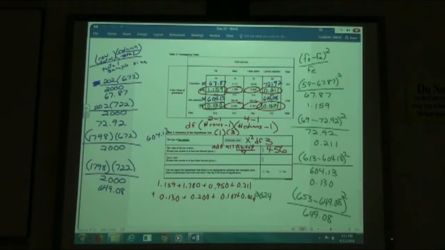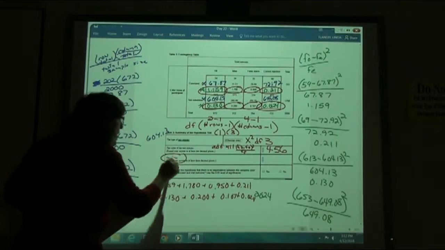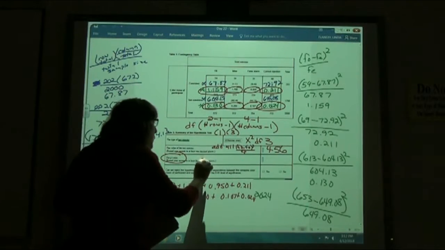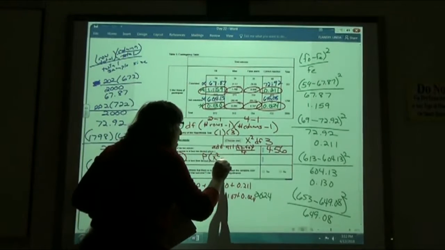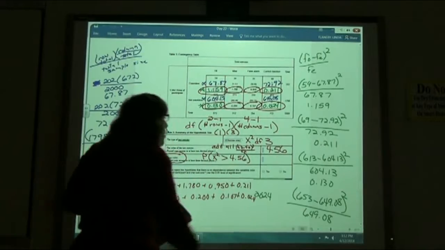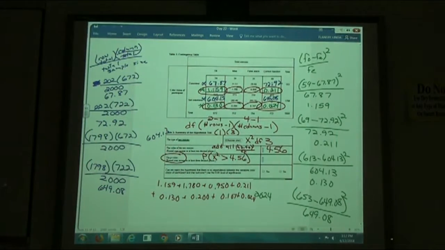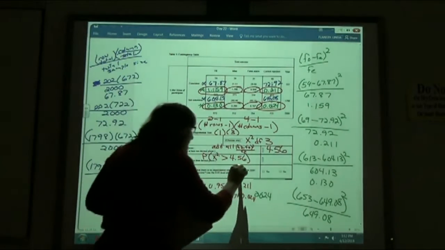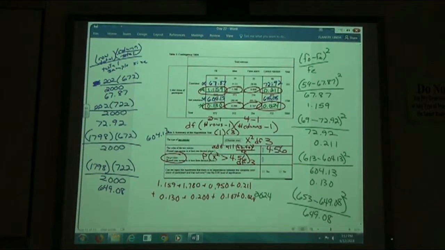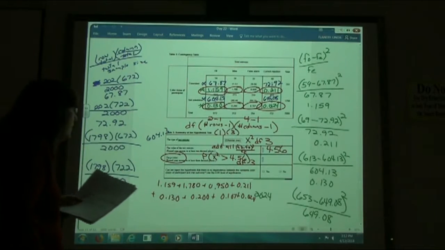We are going to find the p-value on this one, the p-value instead of the critical value. So we're going to do P of chi-squared is greater than our test statistic, 4.56. Whoops, I forgot my degree of freedom. Degree of freedom, 3, right? Don't forget to put that in there. You'll see it when you use the calculator. P of chi-squared greater than 4.56 with a degree of freedom of 3.